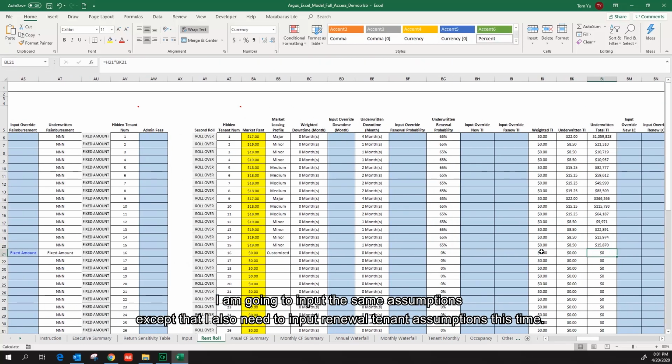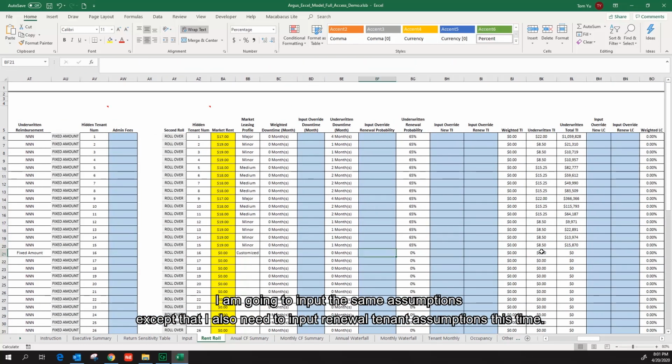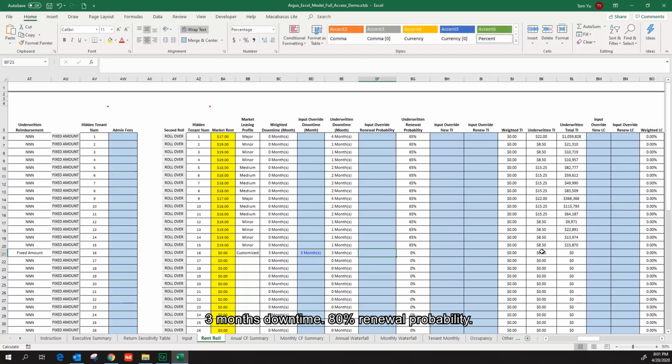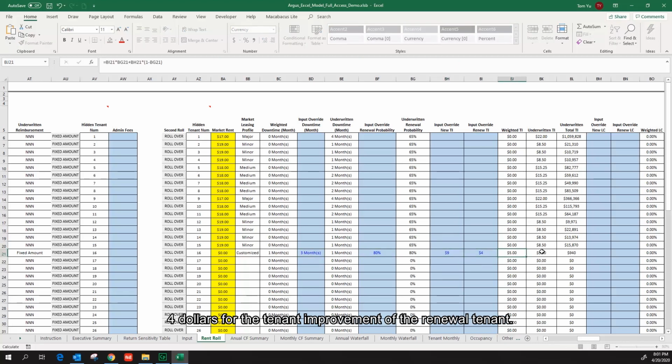I'm going to input the same assumptions, except that I also need to input the renewal tenant's assumptions this time. 3 months downtime, 80% renewal probability, $9 for the tenant improvement of the new tenant, $4 for the tenant improvement of the renewal tenant.